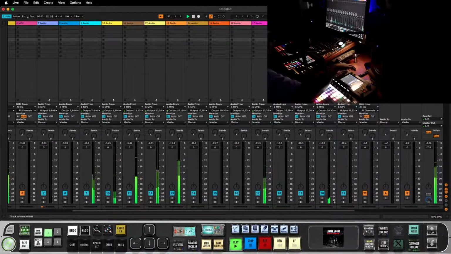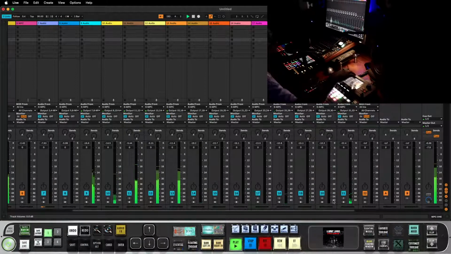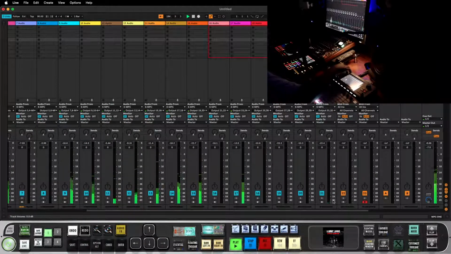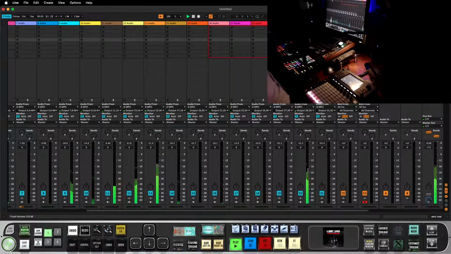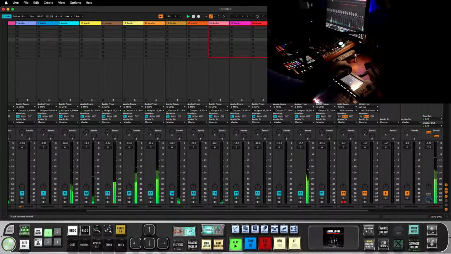Now I'm gonna go back into control mode. Just want to make sure that I got that track armed for my Reason track. So now I want to arm, let's see, which one was it? This one right here. And just add a little bit of that in there and see if that VST can pop up in there real smooth.